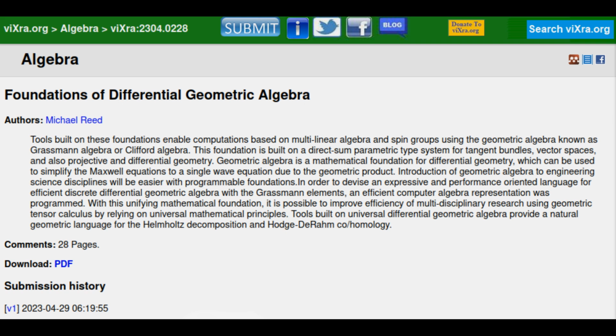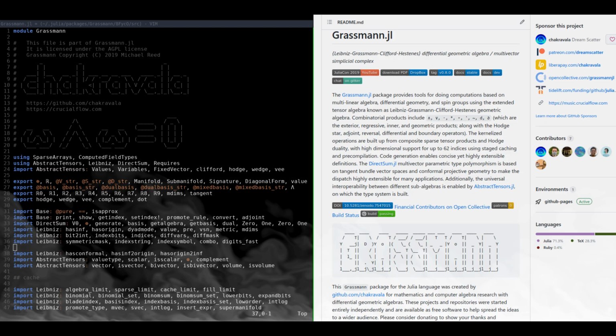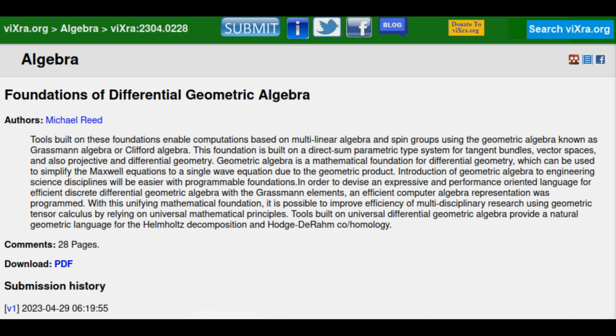I mainly focus on this Julia language implementation at the moment because I'm very interested in the numerical computation capabilities, and the code generation for numerical computation in the Julia language was quite intriguing to me. This is what it allowed me to come up with in terms of language design, a way of interacting with the Grassmann geometric algebra using computational language.